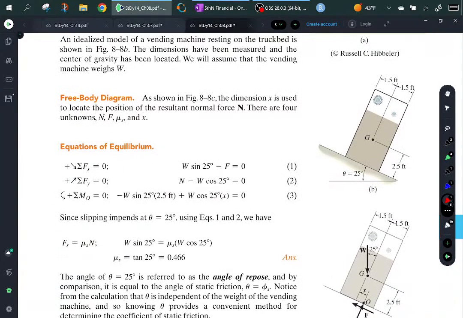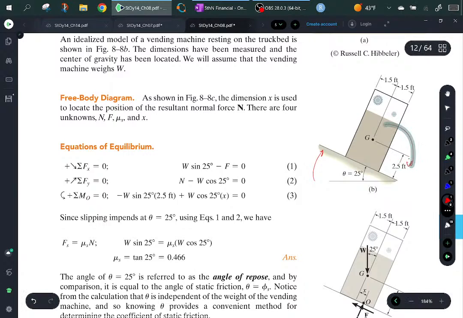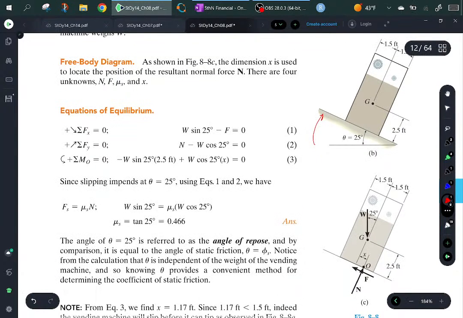Okay, so here's another one. You got 25 degrees. This is like the thing down in Little Rock. You pick this thing up to a certain angle, and it's going to do one of three things. It's going to tip over and fall, or it's going to start sliding, or it's just going to sit there. And so first thing you do is you just slap on your assumption right here that this is moving over some X, and you sum the forces in the X.